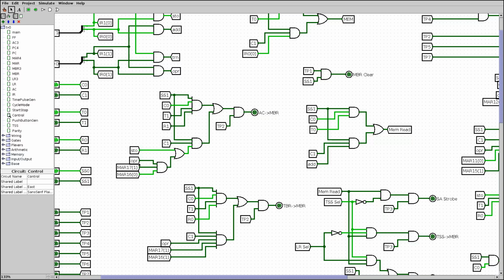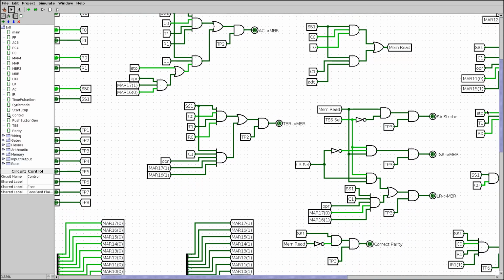But there is also the operate instruction, which has a combination for moving AC into MBR, and that's bit 17 is 1 and bit 16 is 0. So if any of these three conditions are true, then AC is transferred to MBR at TP2. And all the other signals are very similar in this way.